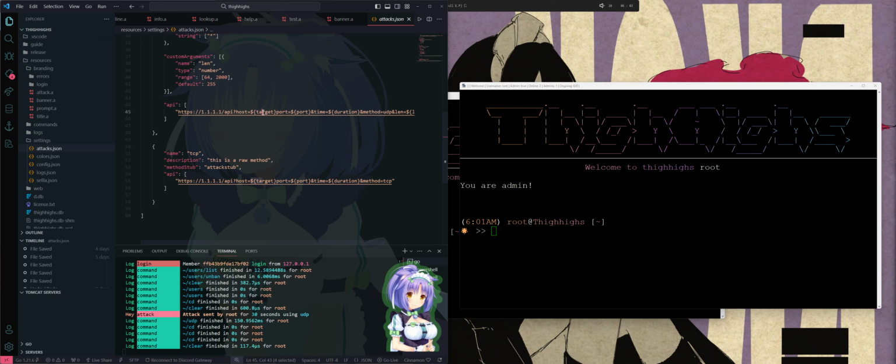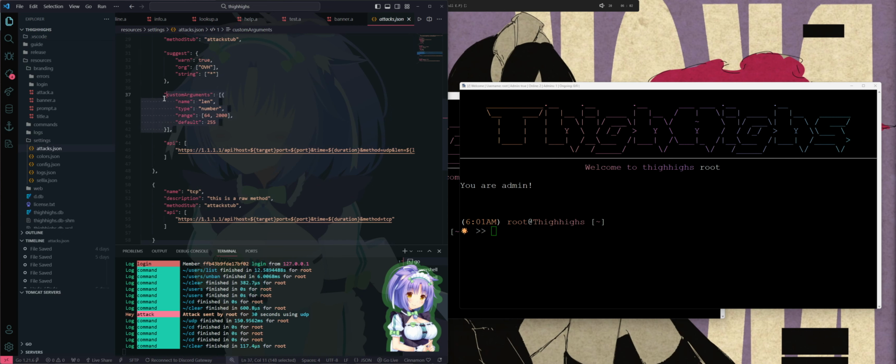You can set the length in the URL itself, it's an argument. Not all methods need the same arguments, you can have ones with different ones. You can have them do whatever you want, really. Pass through whatever. I think you might be able to actually pass through some host data. Don't worry about that. Most of you probably won't be doing anything like that.